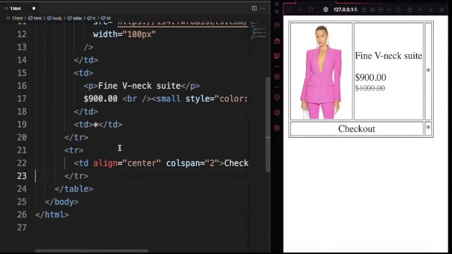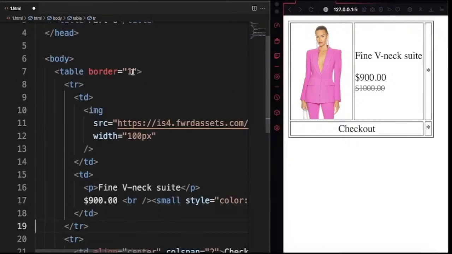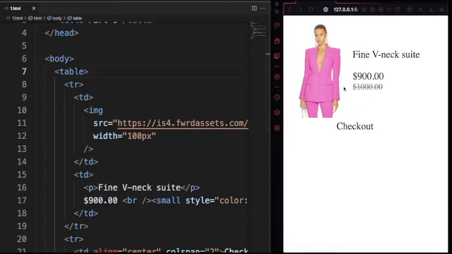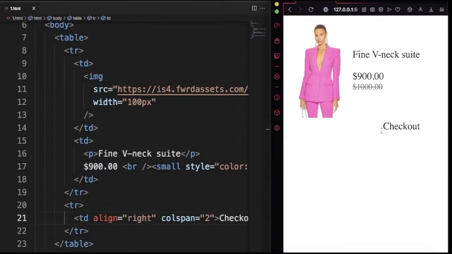Let's remove this one, let's remove this one, and let's remove the border because it's not necessary for what we are demoing. So it's looking simpler now, or it's looking nicer. We can move this one to the extreme right by saying right instead of center. So it's looking like an app.